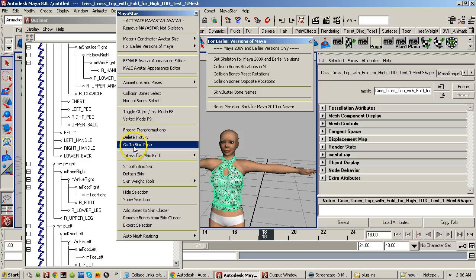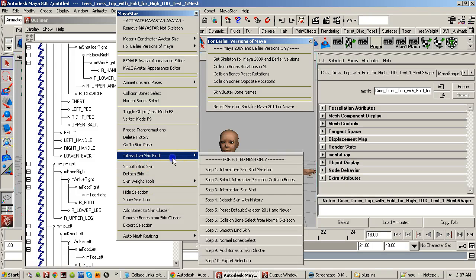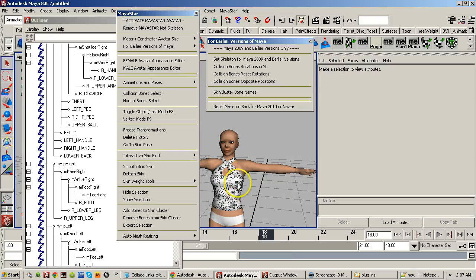So if you were to detach the skin here, my default setting in Maya is to where it deletes the history. But like I said, I wrote this little mouse script in the interactive skin bind that detaches the skin, but it detaches it with history. And so it doesn't lose the skin cluster. And so we got it back. We have the skeleton and the 0 rotations.